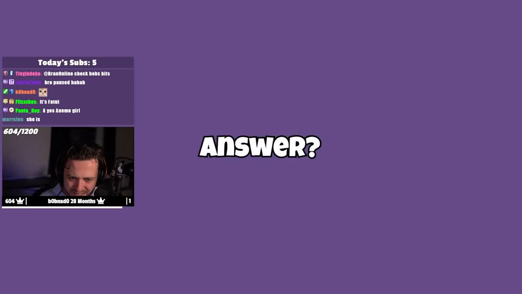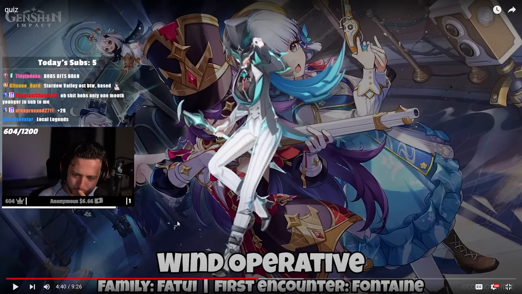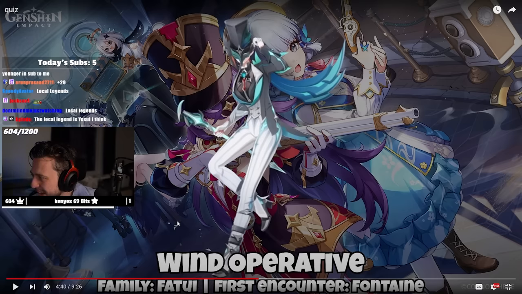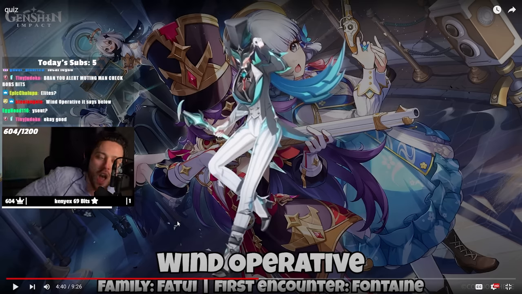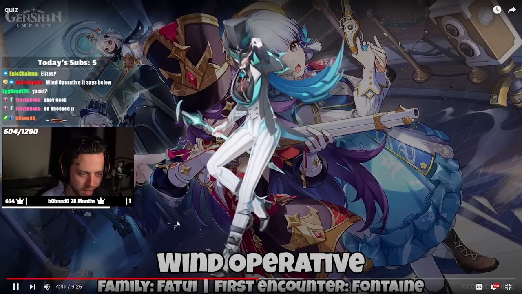Damn. Yeah, it is. What's the name in like the overworld chat? Local Legends, Jesus Christ. If you guess the name, you don't have to name anything else. Wink, wink. Yeah, that ain't gonna happen, dude. I don't go around asking their full names. We're not on a first name basis with Wind Operative.